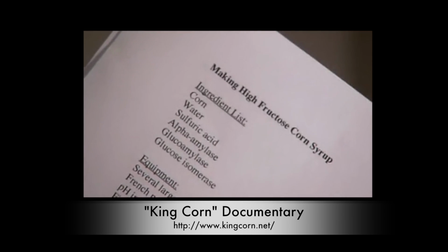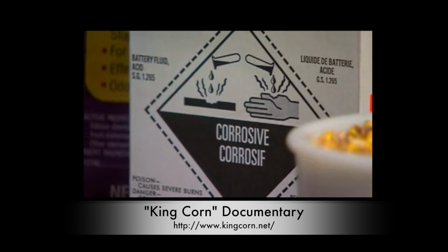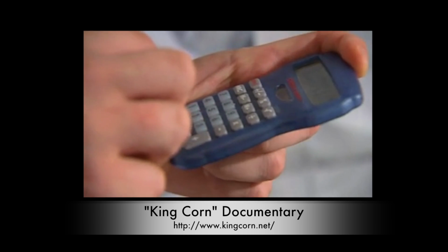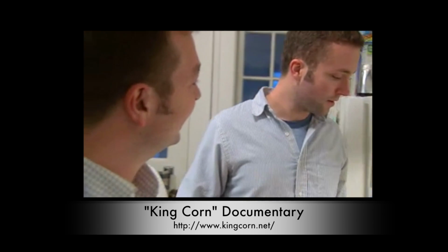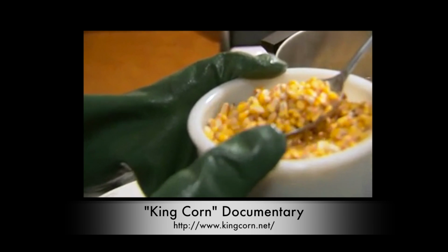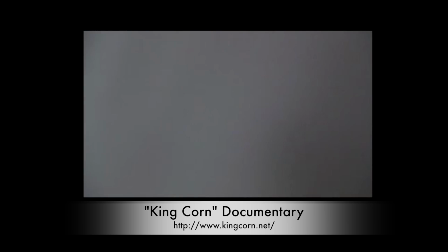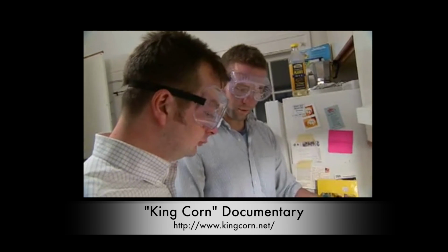Oh my goodness, that's a marathon. All right, so step one apparently is soaking this corn in water that has been heated to 140 degrees. And we're also supposed to put in sulfuric acid at 200 parts per million, which is a tiny parts per gallon. 0.0007. It's not even close to a teaspoon. It's like you're gonna stick your finger in and whatever drops sticks to it. No, man. I'm not gonna do that. What we're looking for is yellow dent number 2. So it's already a certain type of corn that will yield a lot of starch. So this is going to soak for 16 hours to get it soft and begin to separate the starch from the fiber.